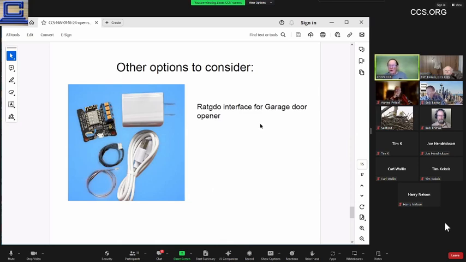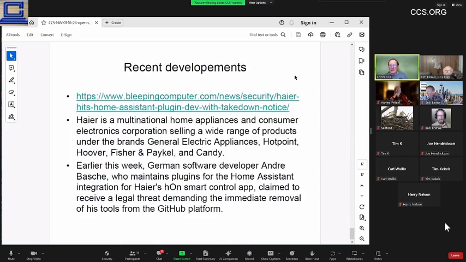And then I found one other thing that showed up in my reading list recently. Haier, which makes a lot of products for General Electric, Hotpoint, Hoover, Fisher and Paykel, and Candy, also filed a lawsuit against some of the integration modules.